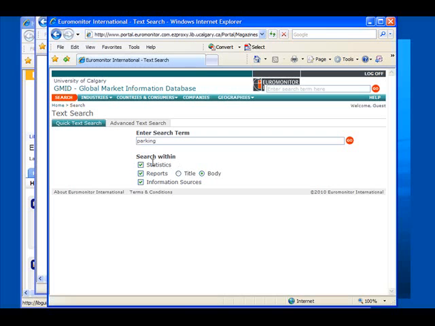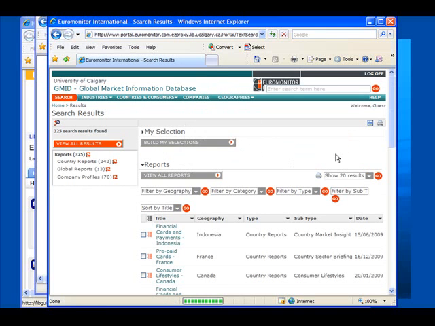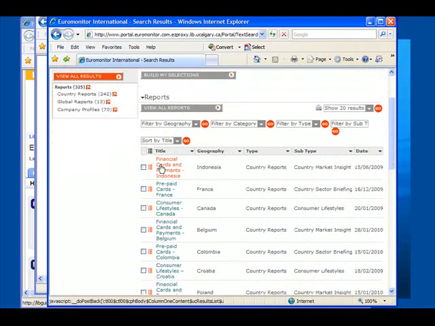We're searching the statistics for the word parking. We're searching reports. That's really what I want. And then information sources, where they got their info from. And we're searching for this word inside, not just the title of the document, but also the body of the document. When I hit go, it's going to tell me in 3 different sections. We've got the reports here. And you can see there's tons of them.